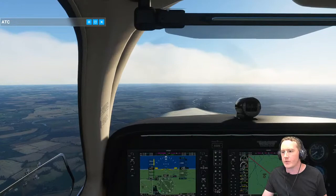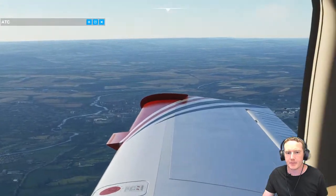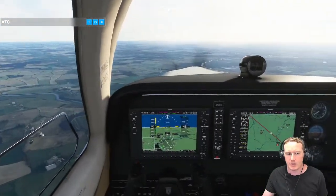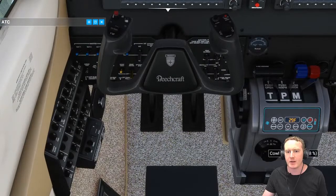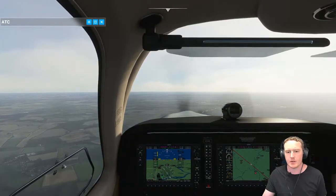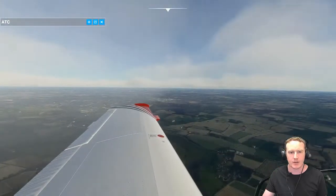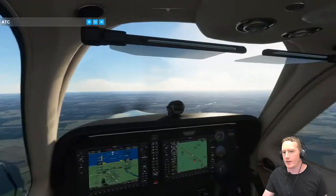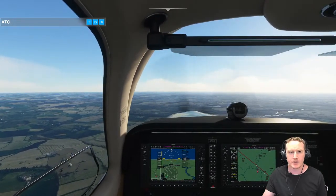So, okay. We've got just over the right wing there, you can see there, and there. What we can also do, because it is minus 1 degrees outside, should have done this earlier, we'll turn the pitot heat on, which allows our airspeed to remain constant, and we'll just close up this out. The journey is still ahead. I'm in and out of the clouds a little bit here, but that's okay. I don't think we're in shame. You know what, we do seem pretty on course with the clouds, so I might, after this next cloud, just request an ascent.